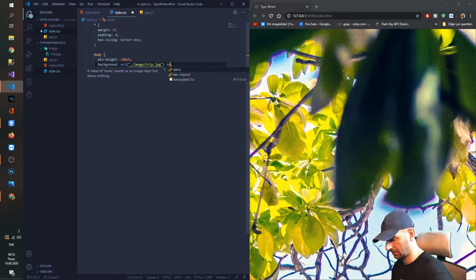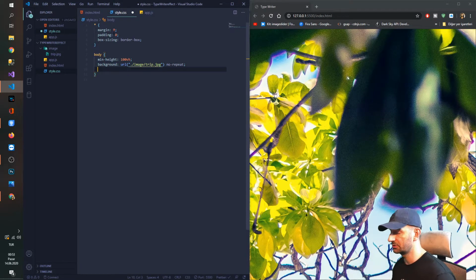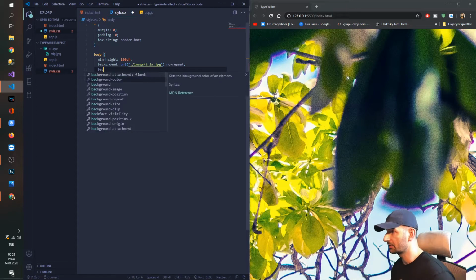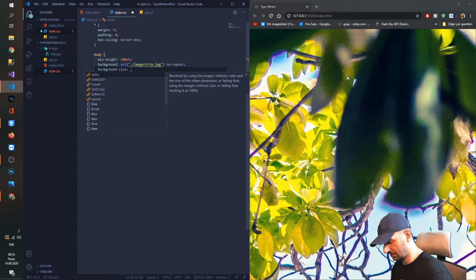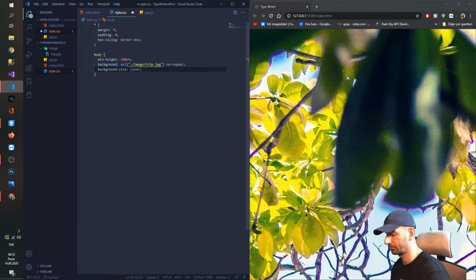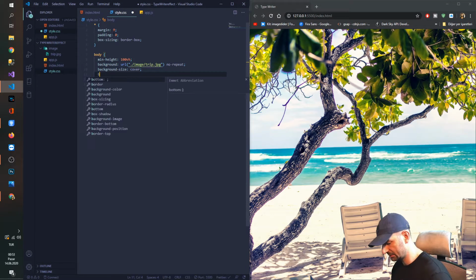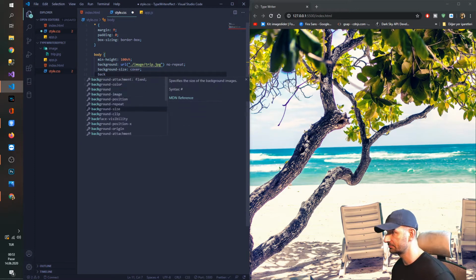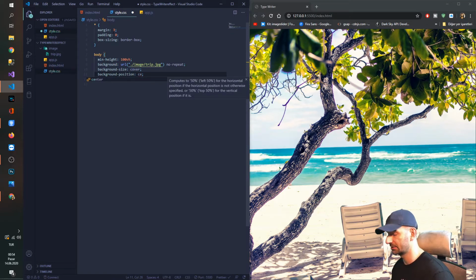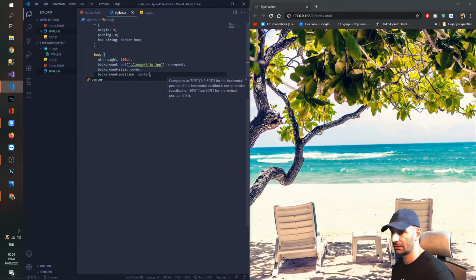Okay, no repeat, that's good. Background size, say cover, great. And background position will be center. That's perfect.